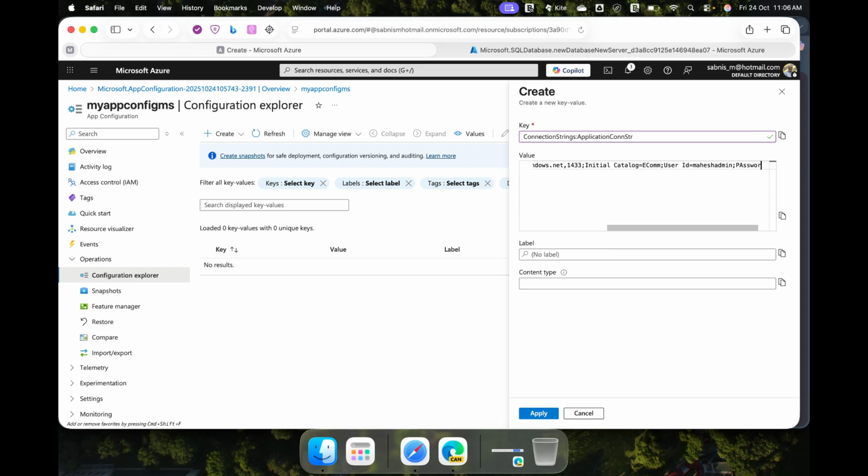Okay, Password, I'm going to put my password over here, right? Then I'm just going to say here TrustServerCertificate equals true. Okay, so this is what I am putting here, right?